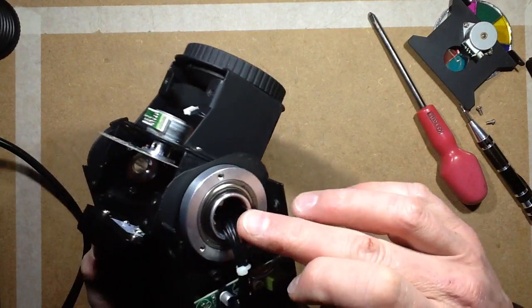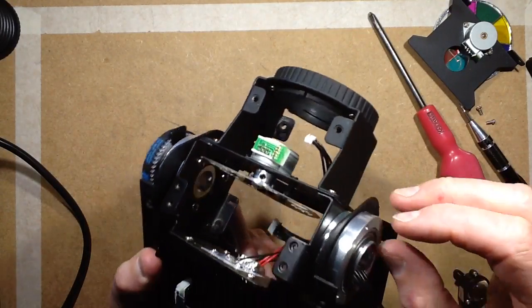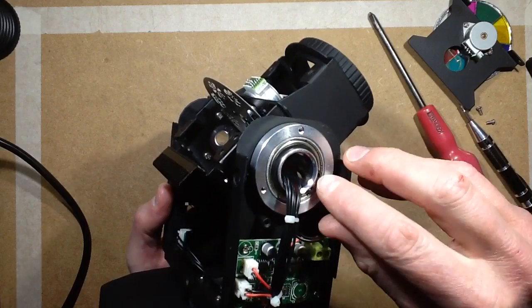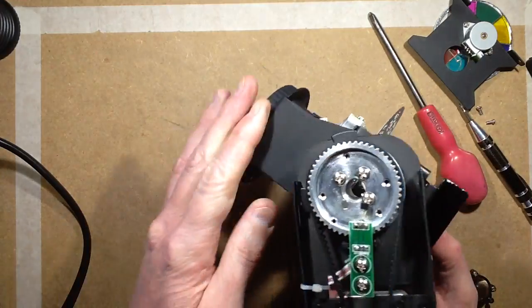This is rounded, this is soft, it's not going to cut into the cables. And likewise, the other side it's soft as well. And it's very robust, it's got a proper bearing, a ball bearing race to the look of it. And it's held on by circlips here, so that's pretty damn impressive actually. This is actually surprisingly well built.